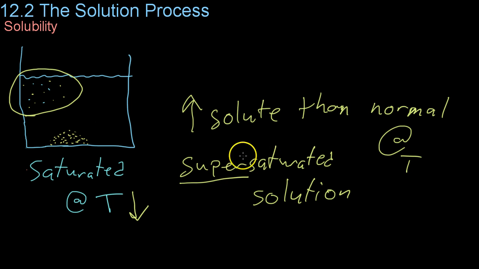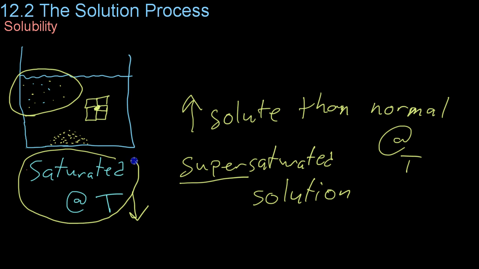Now, often these supersaturated solutions, if left undisturbed, can have these very high concentrations of solute. However, if you put something in the solution that begins to allow things to start to recrystallize, then what ends up happening is that this crystal will keep forming and forming until you reach a point where it's at the proper equilibrium for that temperature, where it is at its typical point of saturation for that temperature.